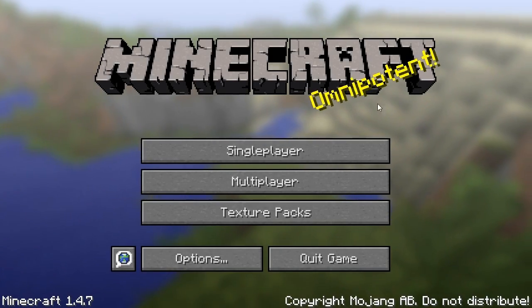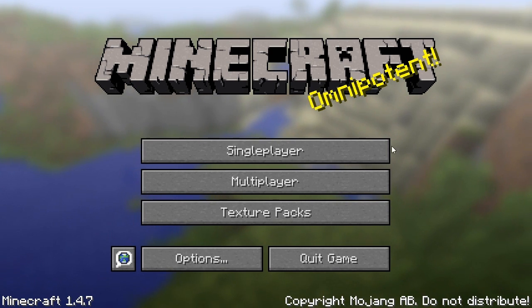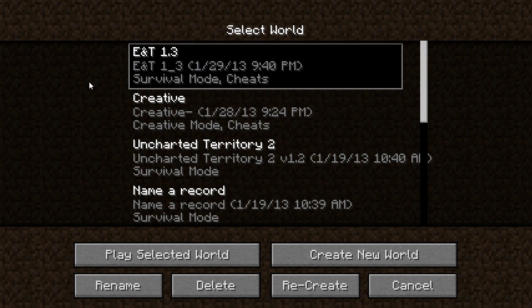Minecraft. Omnipotent is how you feel when you finally build an industrial strength mob spawning trap. I've been playing this game for like 2 years, so it's kind of about time that I built a trap, so I'm glad that some of you prodded me to do it.